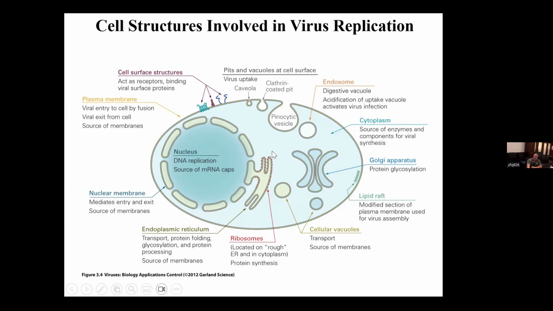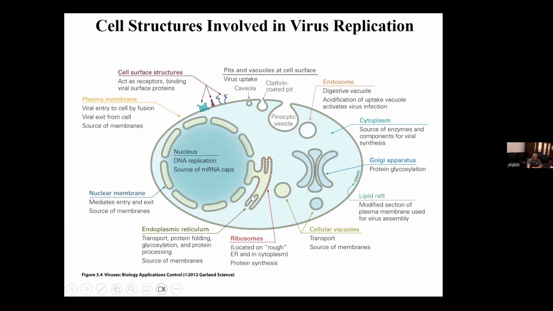This is where inside the host cell, all the enzymes and basic building blocks for viral synthesis are going to be contained. We have the Golgi, which is going to be assisting the viral glycoproteins in their glycosylation so they can get properly formatted. So when they are used by the virus to infect new cells, they'll be functional. We have the nucleus where we're going to have not only DNA replication occurring, but for the RNA viruses that use caps or that need a cap for their genome, this is where they will get some of those caps.